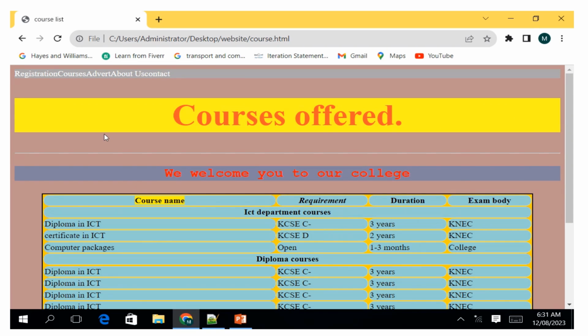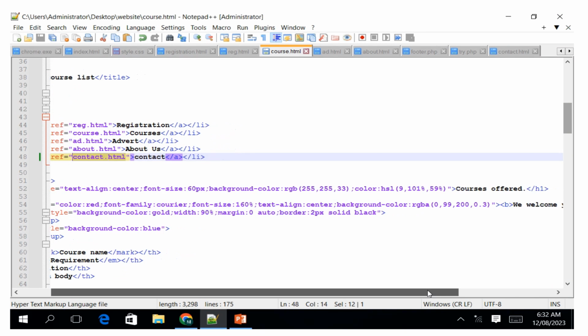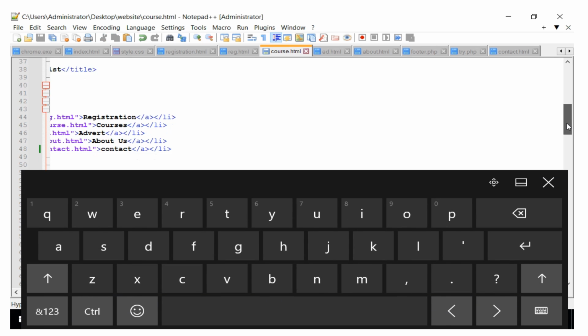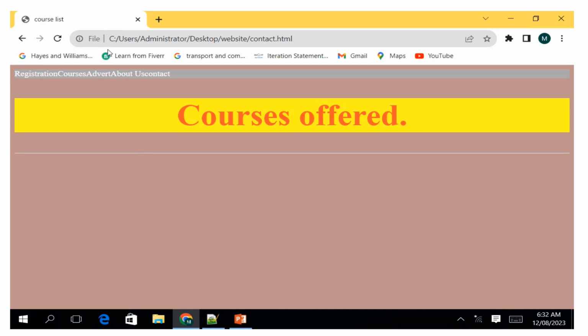Then when I come here and reload, and click here, you can see now I have this, but I don't want to see the course offered. What I want to see is contact us. So I give contact us, and then I click on save. Then I can come here and try to refresh.